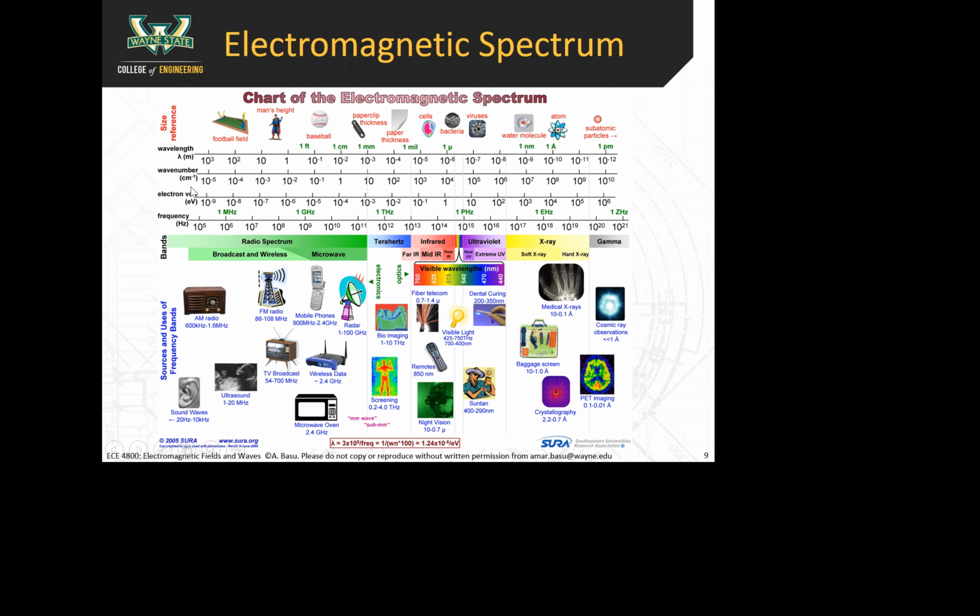If we start on this side of the chart, the frequency is in the 10 to the 5th range, so 100 kilohertz up to a megahertz. These types of waves are used in radios. The typical wavelength is 100 meters or even up to a kilometer, right? Very, very large wavelengths. And those types of waves are very good at propagating through walls, so it's good for radio communication.